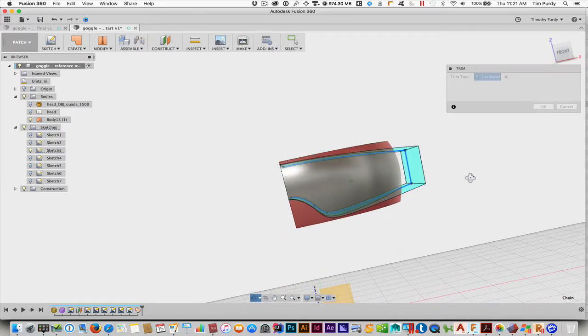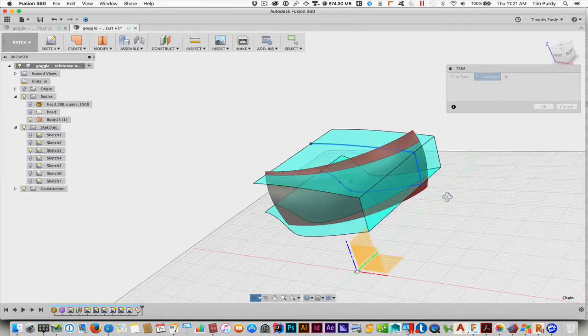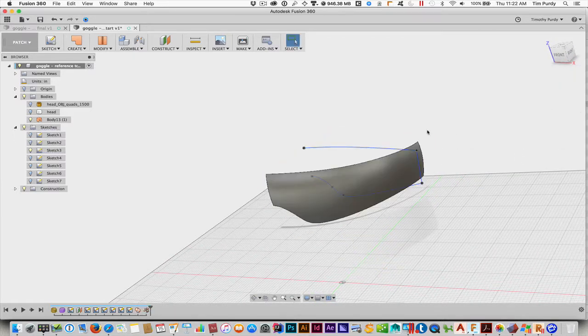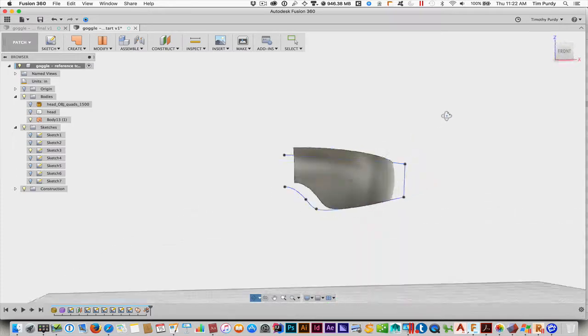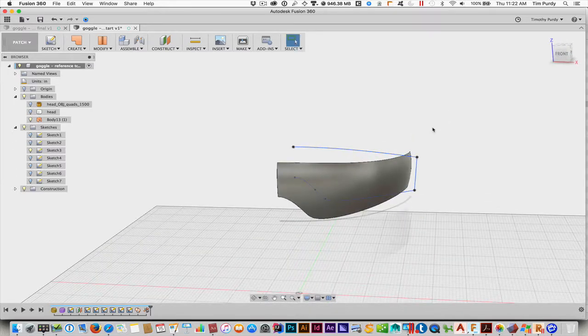Let's hope that's going to work. There, it worked. So in the trim tool, we always chose another surface when I showed that example. Here we can pick a sketch and do the same thing. So pretty cool. Alright, turn that one off.